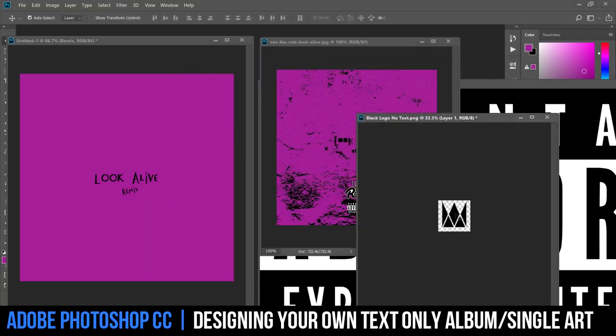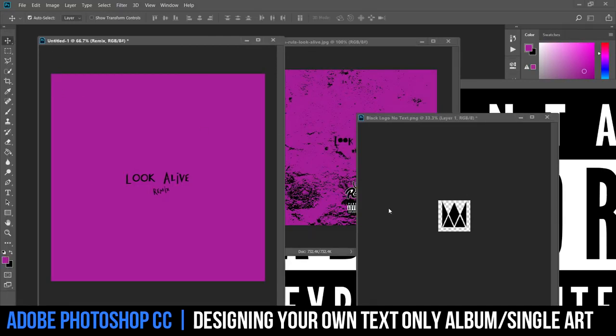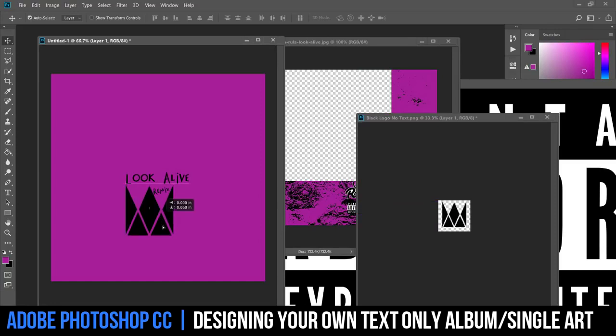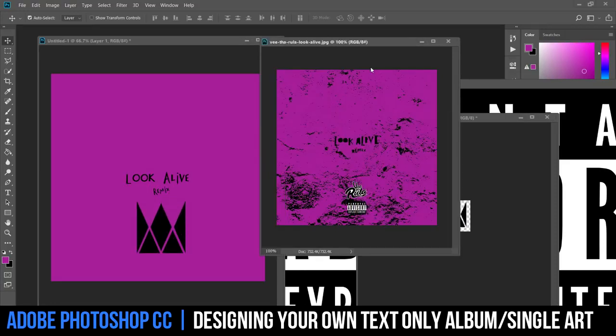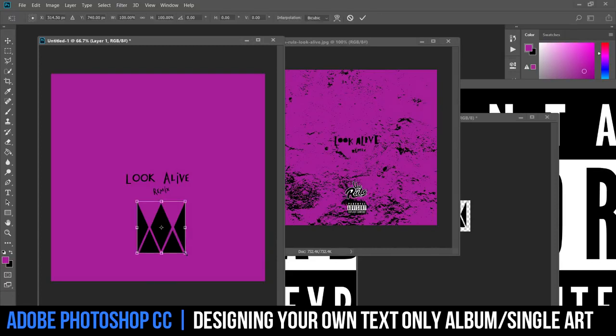Once it's resized, I can use the move tool. It should already be on there, so just drag it over here. Okay, now obviously that is way too big in comparison to this right here. So to change the size of that, I push Control T, hold down Shift, and then drag it to where it's about the same size relative to that particular example we're using for the ruler one. I want to make sure that it's centered.